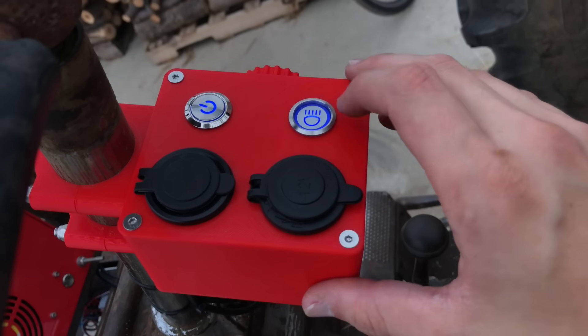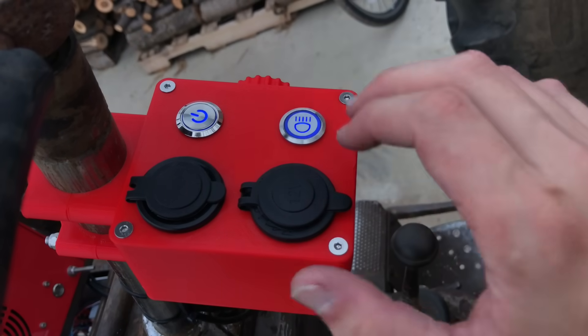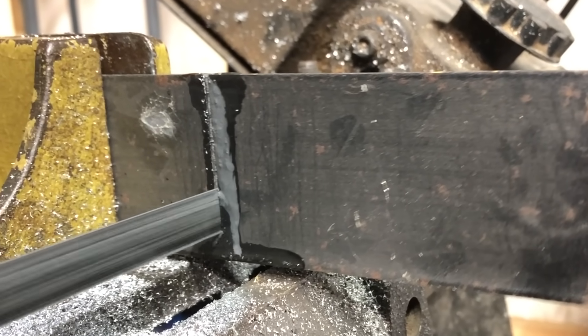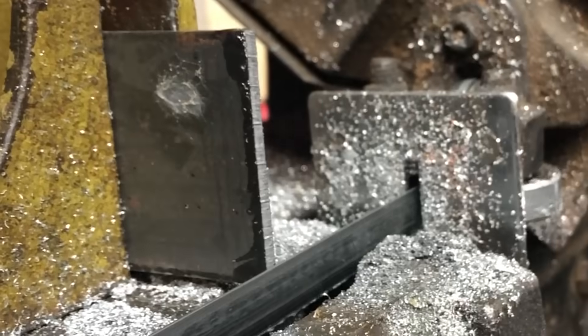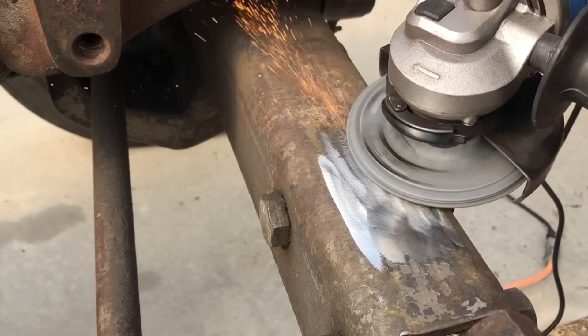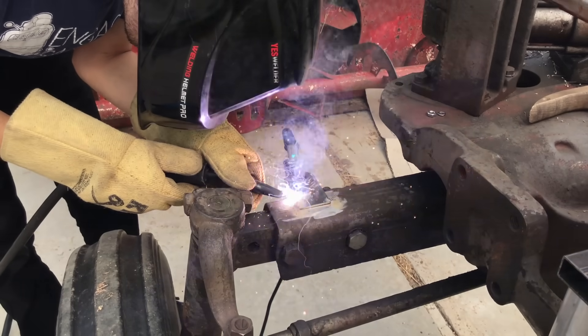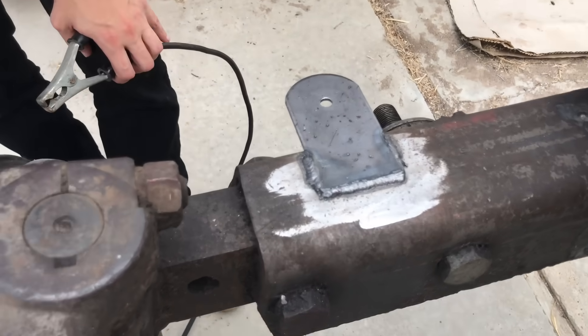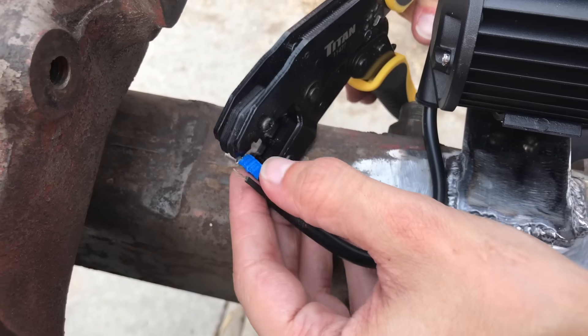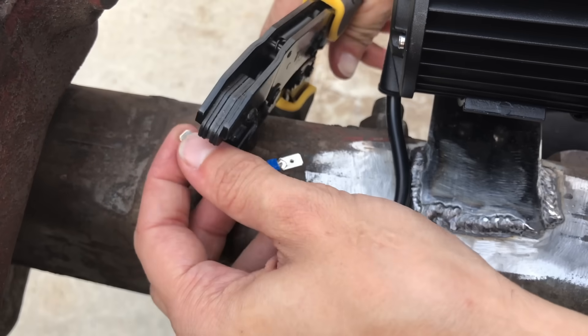I cut out some letters and numbers. In the last video, I showed how the control panel by the steering wheel has a button for headlights, but there weren't actually any headlights — it's finally time to fix that situation. This is just one of the cheapest pairs of LED headlights I could find on Amazon, the kind of thing you might find on a Jeep with angry eyes. I wired them into my DC-DC converter, and I found that they draw about 1 amp, so I added a 2 amp fuse to the fuse box.